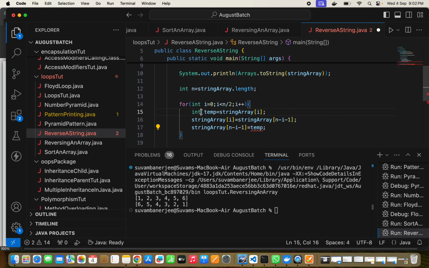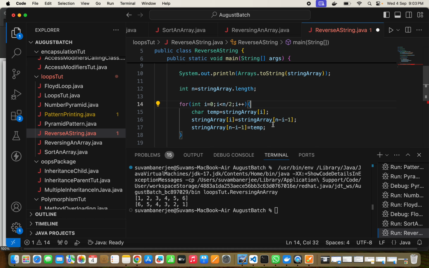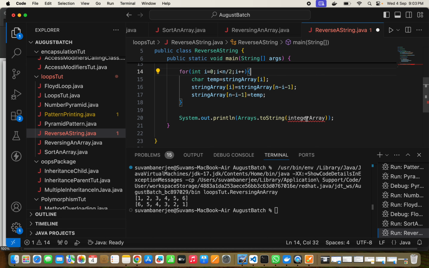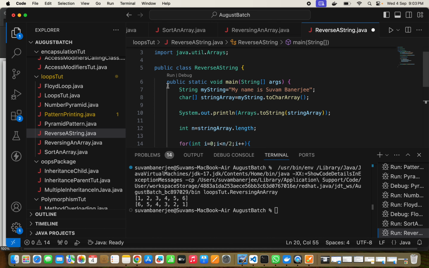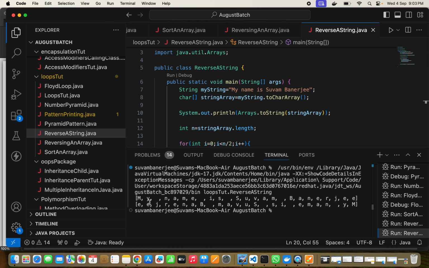Acha, this should be character. And this is again my string array. Now see, if we run it, we'll get like this. My name is Subham Banerjee. It's just got reversed, this particular char array.